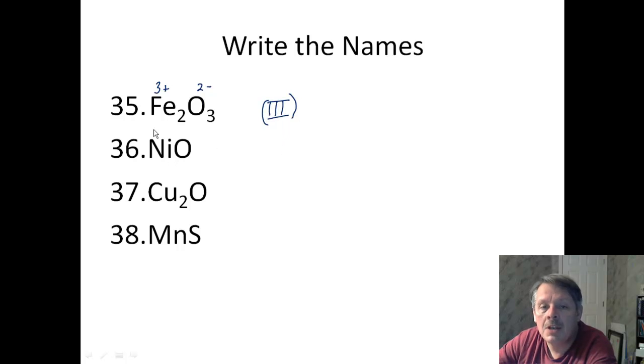How about these guys? 1 and 1. But oxygen doesn't take on a -1, it takes on a -2. So nickel has to take on a 2+ charge. So this is going to be nickel 2 oxide. How about this one? We saw this one before, and I said it was tricky. Be very careful with this one. When I crisscross, I get a 2- and a 1+. Does it make sense? Oxygen takes on a 2- charge. It does. So that means copper takes on a 1+. So this is copper. I'm actually going to write this one out. This is copper 1 oxide.